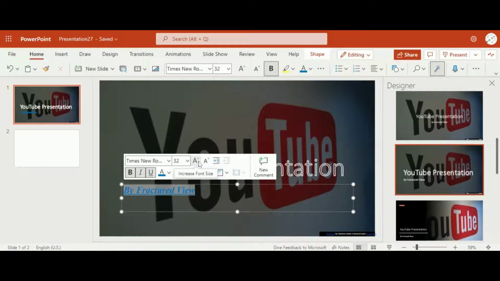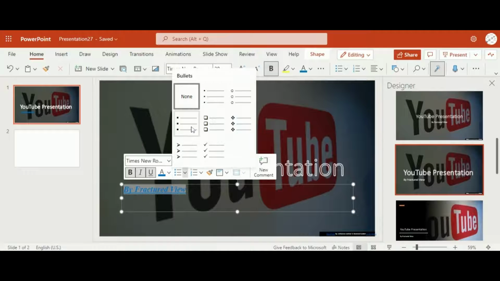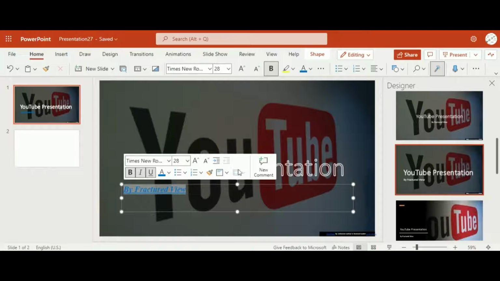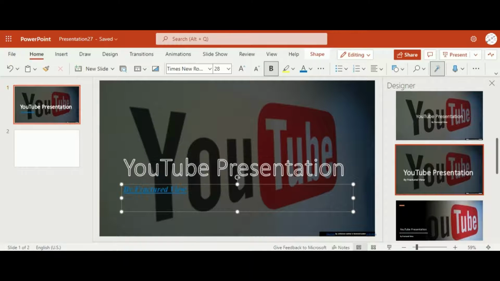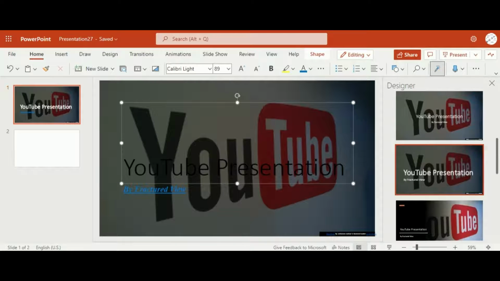These two buttons essentially increase the size of your words and decrease it. So I'm going to make it a little bit smaller, and this is for bullets. We don't need it right now. I'll tell you later in the series, but for now, we don't need any more as I've almost completed this. To be honest with you, I don't like the way these letters are written.